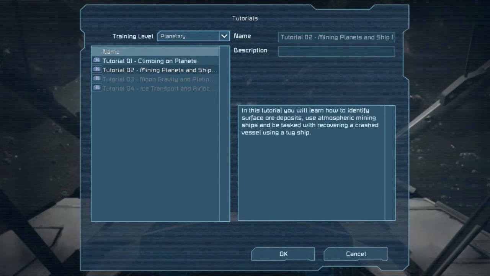This time on the second planetary tutorial, we're going to be doing mining planets and ships. In this tutorial, you will learn how to identify surface ore deposits, use atmospheric mining ships, and be tasked with recovering a crashed vessel using a tug ship. All right, let's get going.